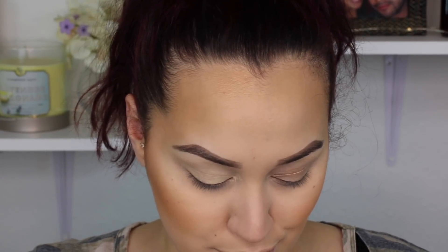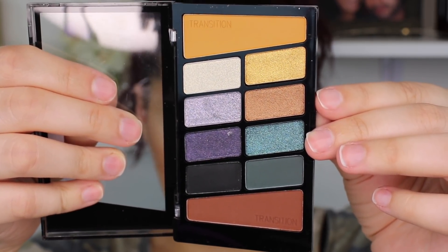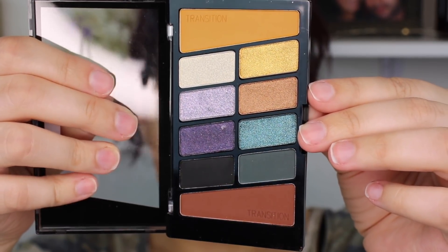I zoomed you guys in a little. I did a little bit of soft okra on my lid. I want to start with this palette first — it's like another palette that I don't need, let's be honest, but I saw it and I was like 'oh.' I found all this stuff at Walgreens. I thought I kept the receipt so I could tell you the prices but I lost it. I want to say everything was like six dollars and less — pretty standard Wet and Wild pricing. But the first thing we have is this right here.